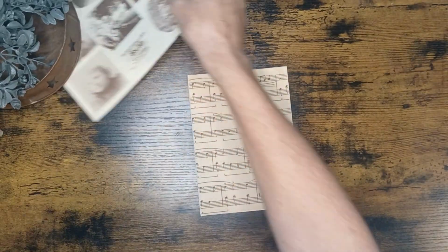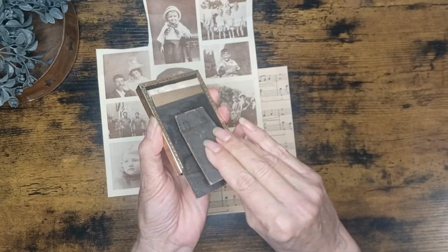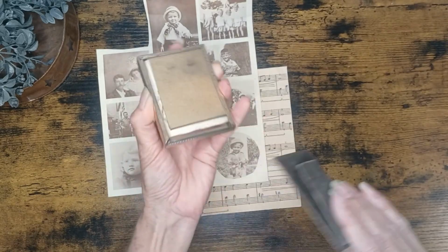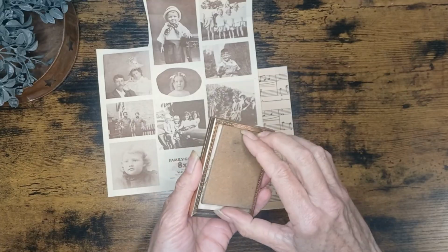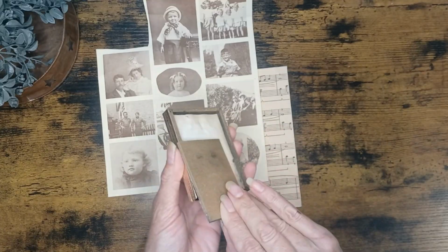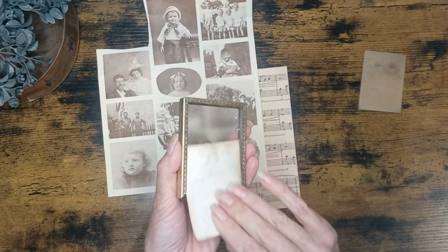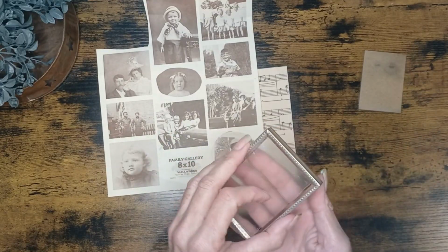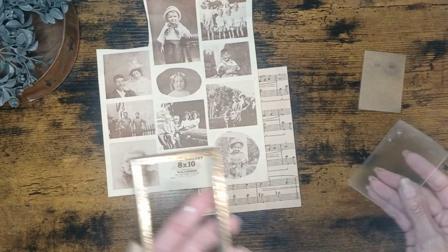Okay, so now I've got these images. This was kind of a nice little surprise. This came from an 8x10 frame at the thrift store, and that is just a stock photo page that they add in with the frames sometimes. And because it's got the sepia tone images on there and they're vintage, I thought, oh, that would be so neat just to use as some of my ephemera.